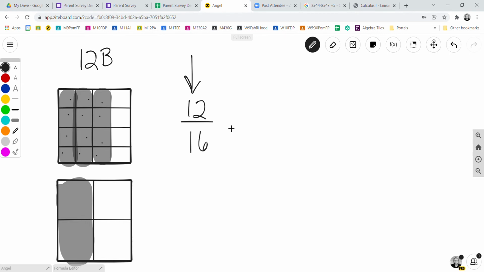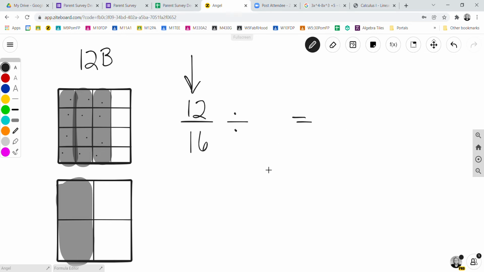Now, if I were to divide by 1, that's not a plus, it's a divide. If I were to divide by 1 never changes anything. 7 divided by 1 is still 7, and 4 divided by 1 is still 4. Divide by 1 doesn't change a number. I'm going to choose to divide by 1 on these, but I'm going to divide by a very funny form of 1. Instead of dividing by 1 and writing 12/16, instead of doing that, I'm going to divide by a funny form of 1.